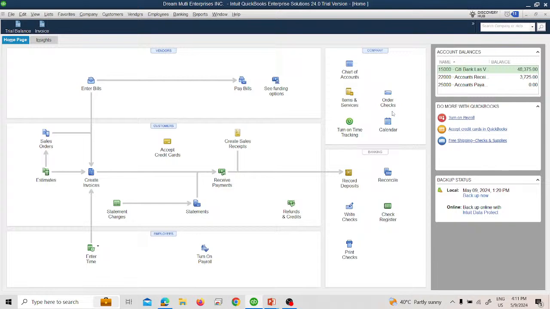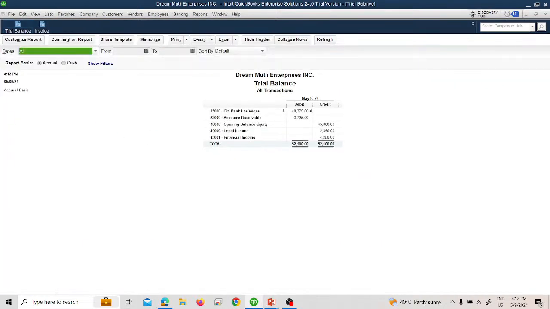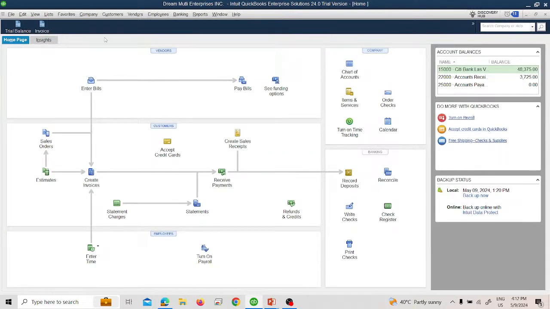Because account receivable is the account in which we get the payment some time after issuing the invoice. You can see here we have a trial balance, account receivable of 3725 and 48,375 in Citibank, and we have this type of income. So now we will see what effect happens.